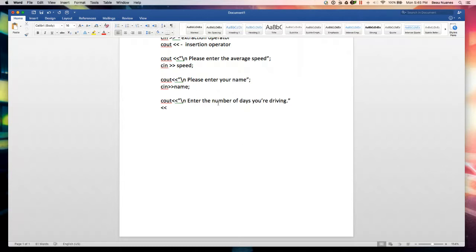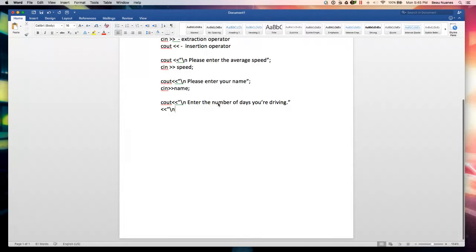Similarly, we also have multiple insertion operators, right? Here and here. So we'll just keep flowing with the data. And remember that this format is okay because of the white space tolerance in C++.